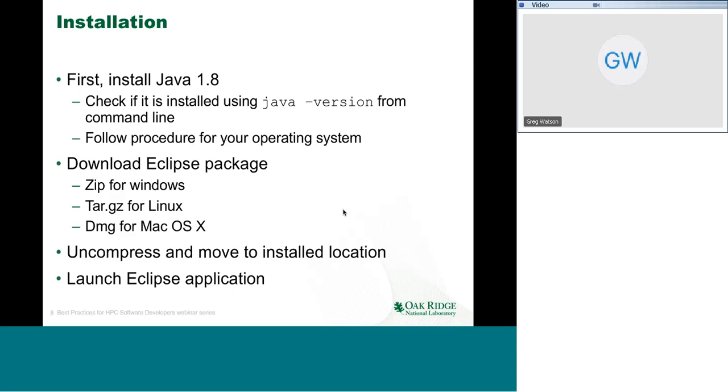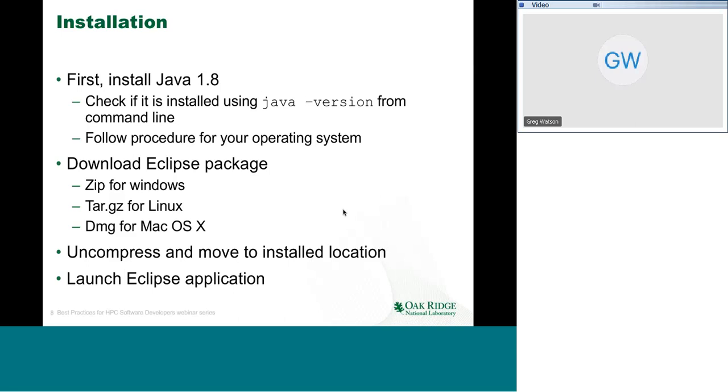So you download the Eclipse package from that website I showed you previously. And then depending on your operating system, you get a different type of package. So you'll get a zip file for Windows, you'll get a tar.gz file for Linux, and you'll get a DMG archive for Mac OS. So essentially what you do is just uncompress that archive, based on your operating system, and then just move it to wherever you want to put the Eclipse installation, and then you launch it.